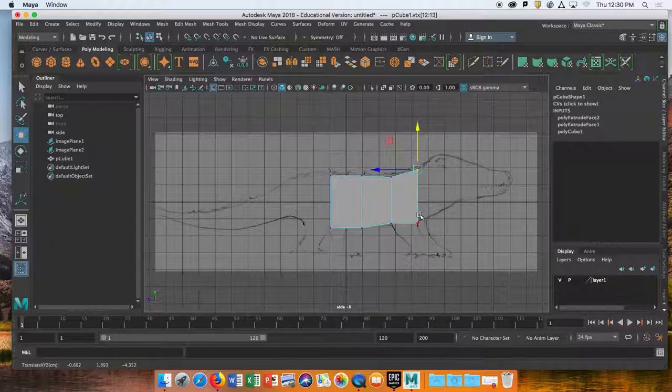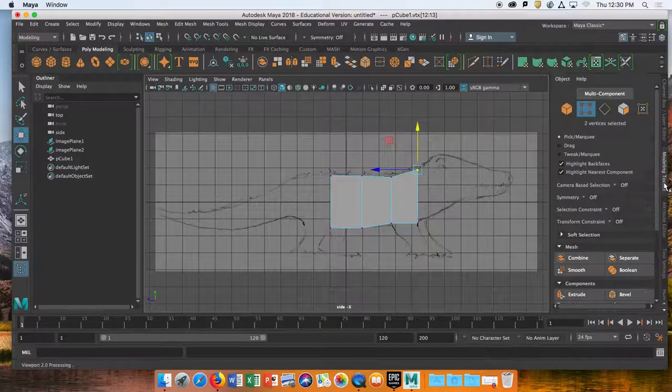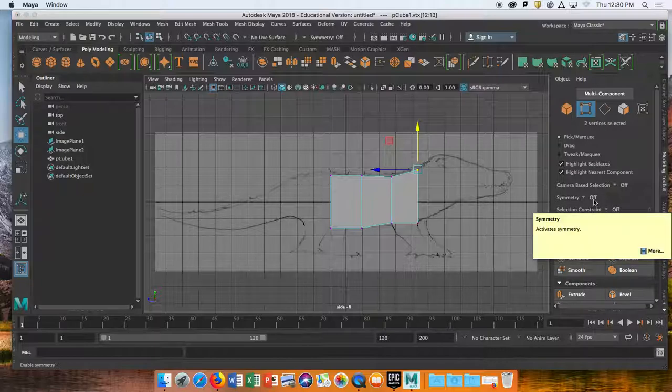Yes? So I'm having this issue where when I'm selecting one face, it's selecting the face on the opposite side, and then when I extrude it. Oh, you are on symmetry mode. So if you go under this modeling toolkit, I believe, you have to go under symmetry and make sure you're off. Do you see that right there? Is it off? Okay, perfect. So now you should be good, Dominic.